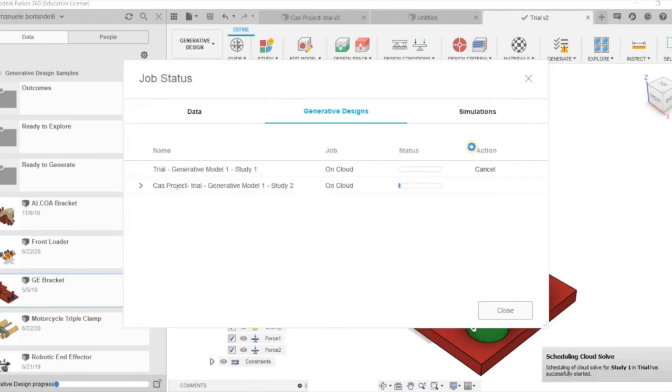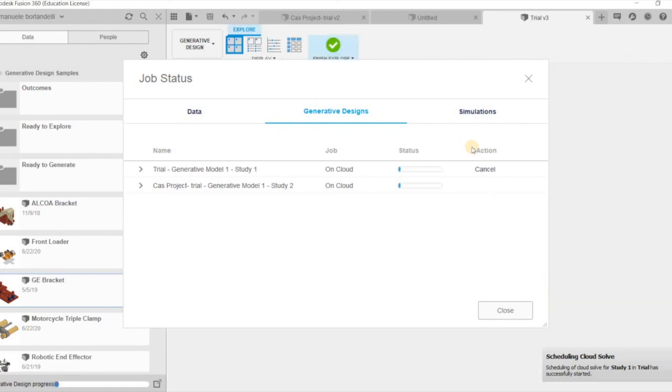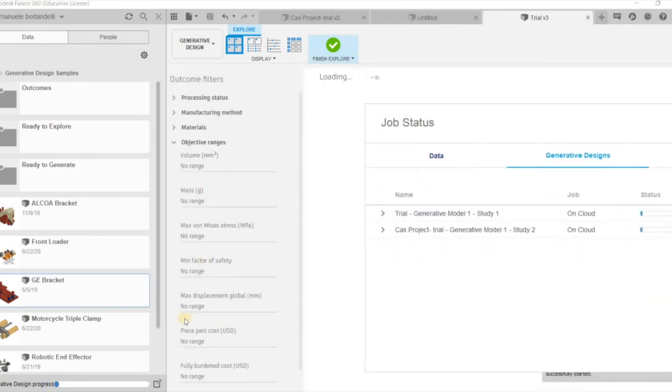I'll just do it one more time just to show you guys. So obviously here it's loading, and it takes quite a bit of time. But then what happens is that you have all these models, and you can select them depending on mass, stiffness, obviously all the criteria you've selected previously. So this is all for the time being. Anyway, I'll just show you when it loads. Yeah, this is what I meant.